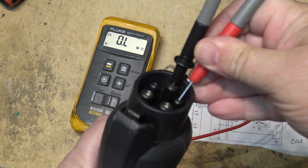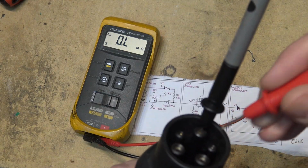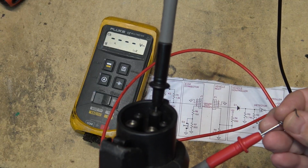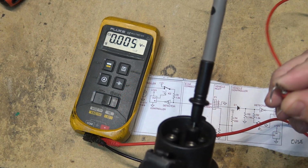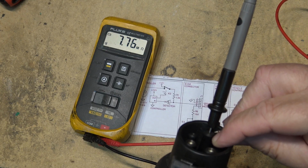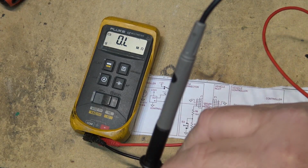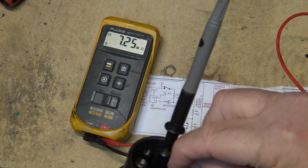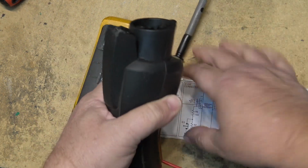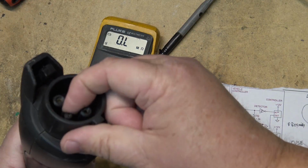Okay, this one is completely open. So this pin has failed. The connection in here has failed on this pin. I want to make sure that I'm not just failing to make a connection, so we'll stick some solder or something on there. Yeah, 8 megaohms. Okay, I think we just found the problem with this charger. It's the connector here. That proximity pin has gone open.